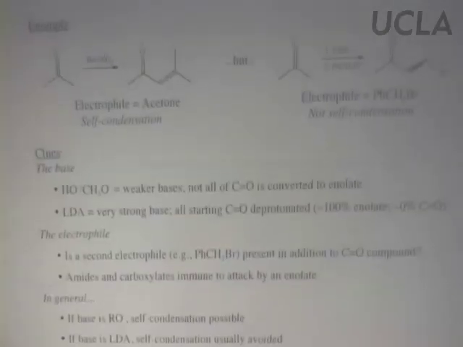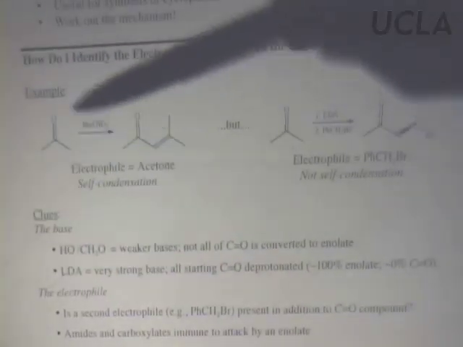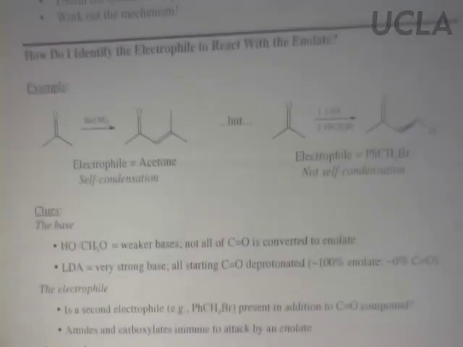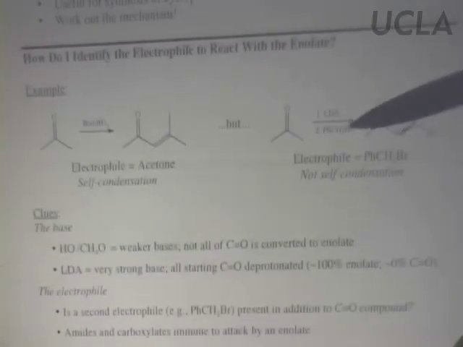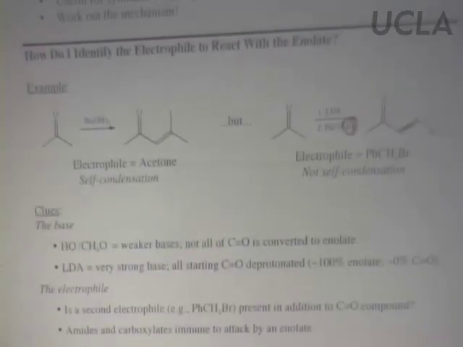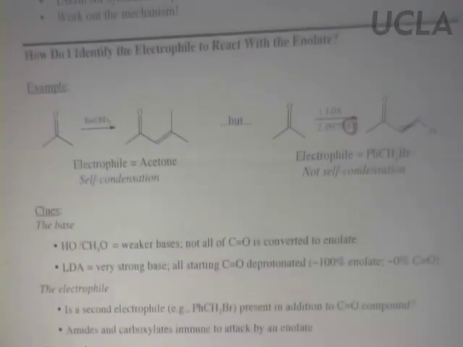Now, a clue is in the way the reactions are written. This first reaction has no other electrophile other than the acetone that we start with written. In that case, it is our intention to use the starting carbonyl as the electrophile that the enolate reacts with. But if we write a second electrophile here, in this case the benzyl bromide, for SN2 reactions, that tells us that our intent is to take the enolate and react it with the second electrophile. Now, there are some laboratory issues with controlling that process as well. For our purposes, we're not going to worry about that.